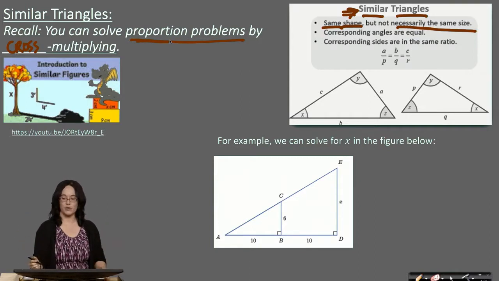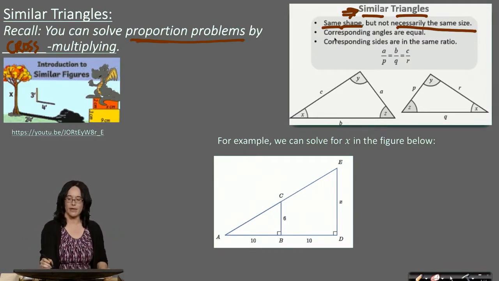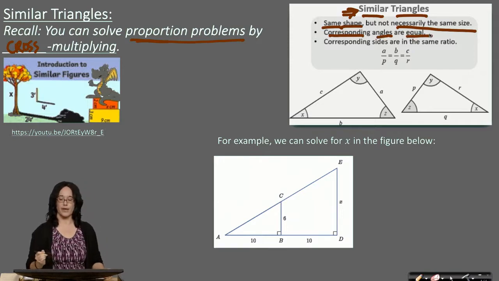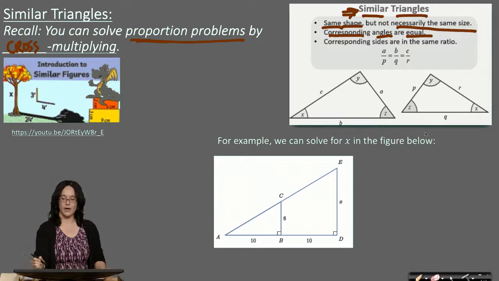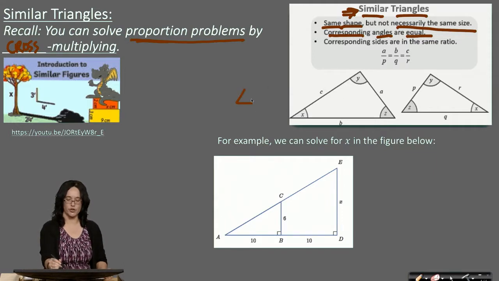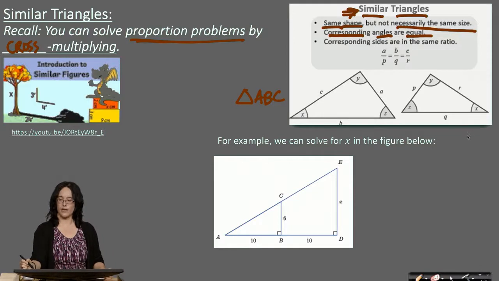Similar things happen with our triangles here. If we're missing sides, we can set up a proportion. So how do we do that? We notice that corresponding angles are equal, okay? So take a look with me at the two triangles that we see here. We see a triangle that has a side A here, B here, and C here. So I would call this, for example, triangle ABC. And then over here, we have a triangle that has side R, side P, and side Q, okay?